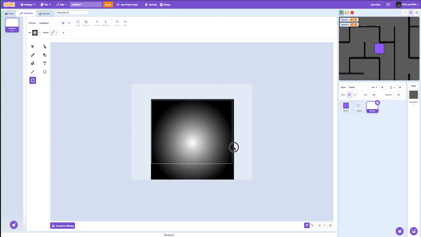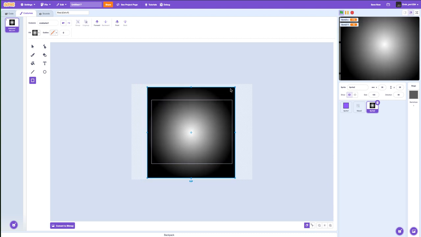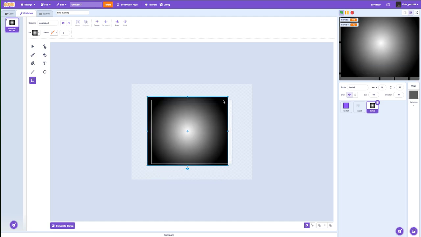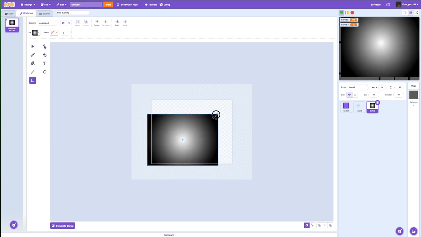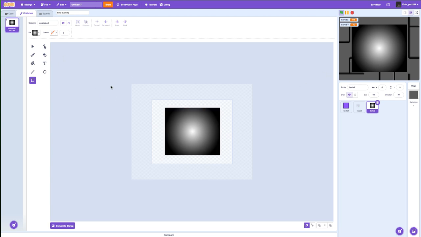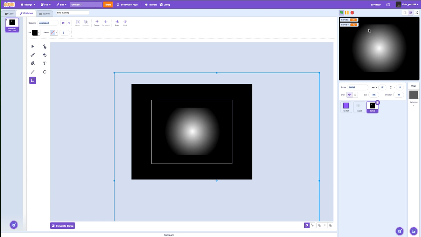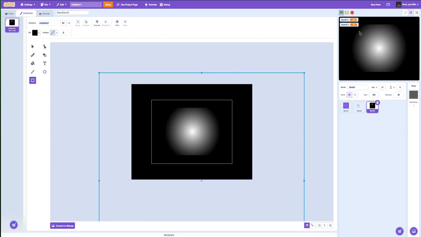Now we're going to create something that covers the screen. Maybe a bit smaller so it doesn't fully cover it. So the way we're going to make this, how big do you want your light to be? Then behind it, we're just going to set the solid black. And then we're going to create it behind it and then click back. This might not look normal, but don't worry. Now, you can still play your game, just you can't really see it.